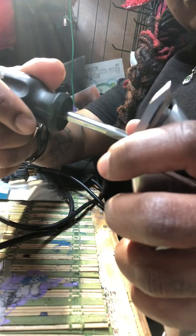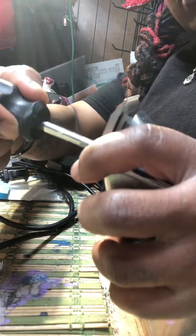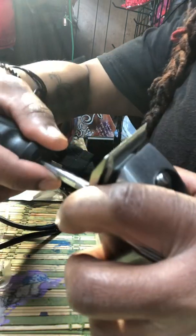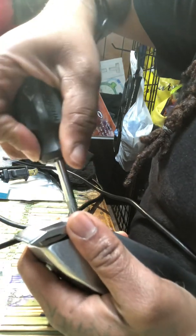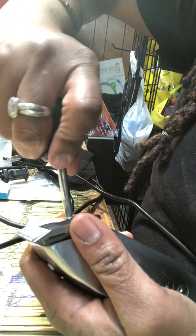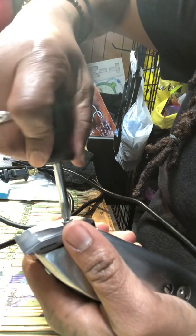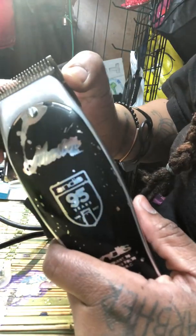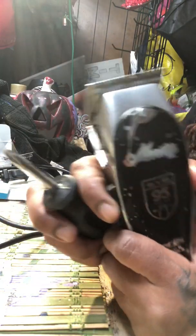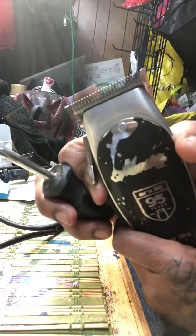The more I do this, the tighter it'll get. But that does not mean that it's in the proper place. So what I'm doing is pretty much a test to see. I heard a click, so chances are that the cutting blade is where it's supposed to be. You can't really tell, I don't think, but this is exactly where it needs to be.